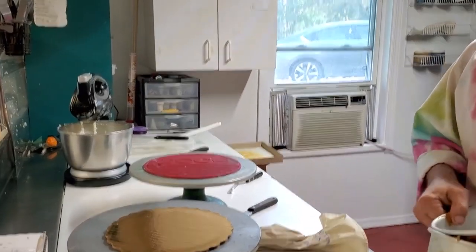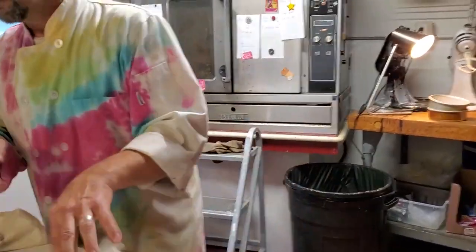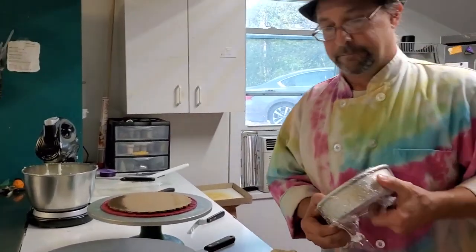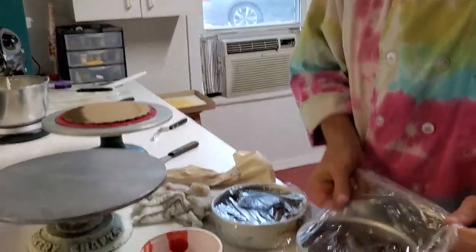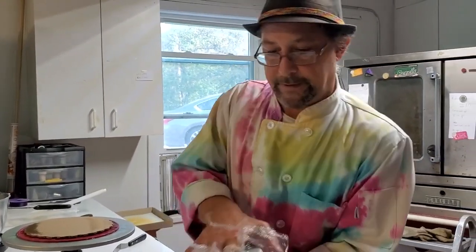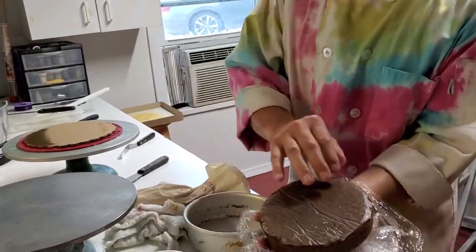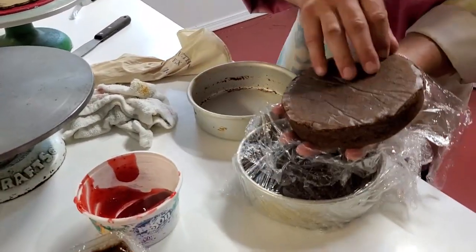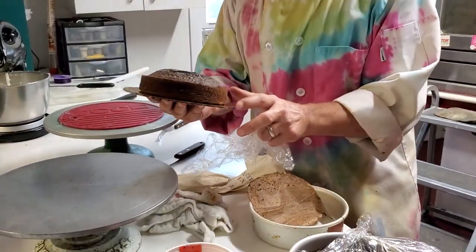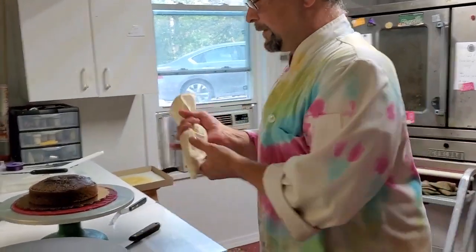While that's chilling, I'm going to do my chocolate cake. And it's basically the same method. I baked these cakes earlier today, so they'd be nice and chilled for this evening. Give it a little shake. See this paper? This protects the bottom of the cake, and it helps pop out of the pan real easy. Put the cardboard on. And here we go. Same method.